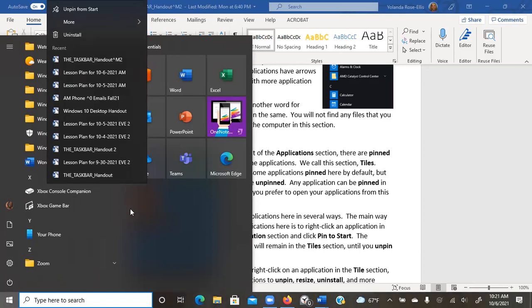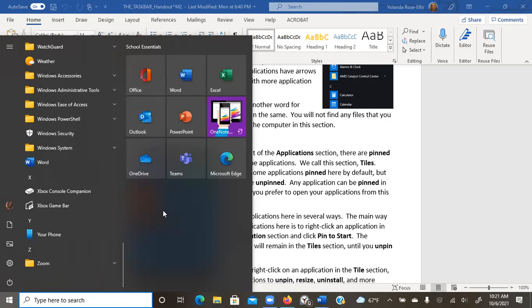So you are able to see files that you have worked on, but not on the main list. You have to right click to see them.